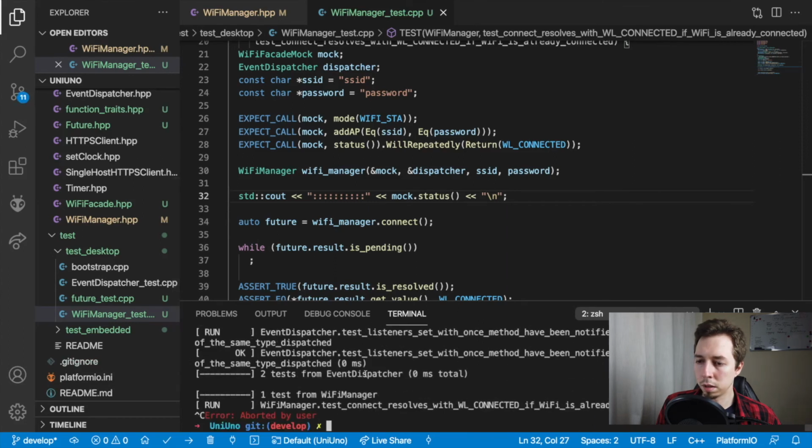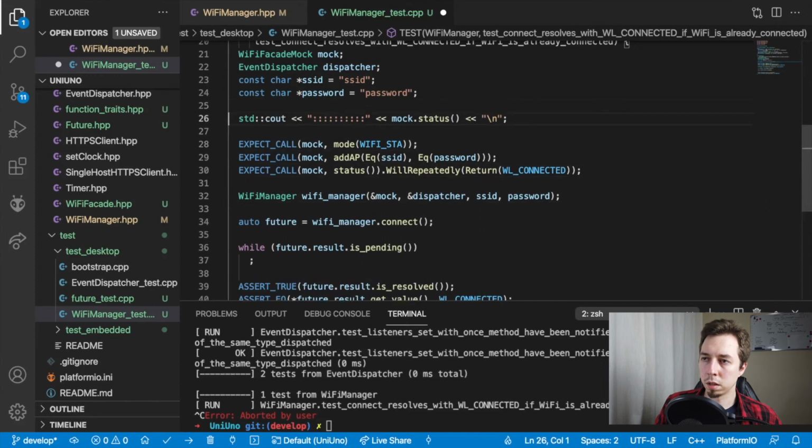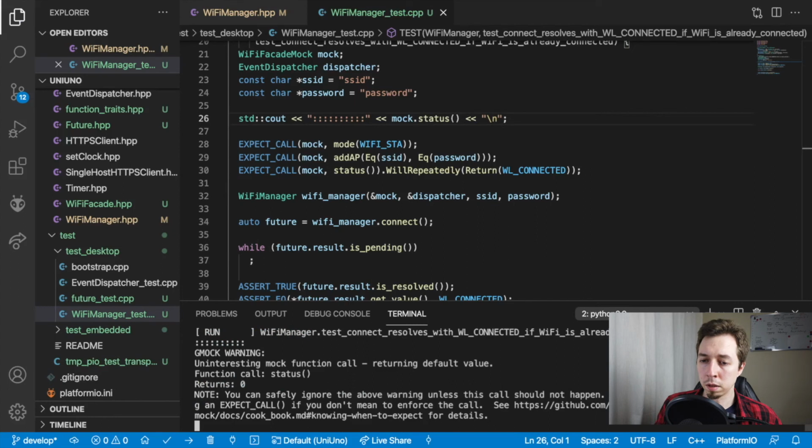No. Yeah, here probably mock, I'm not sure what mock status is gonna return. Ah, yes, so we have function call status returns 0.